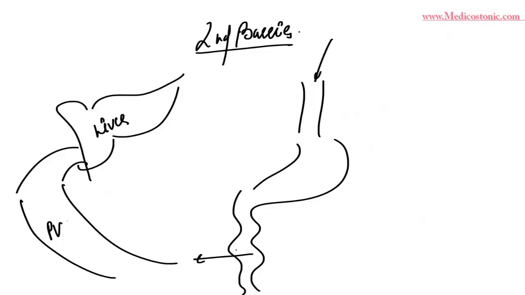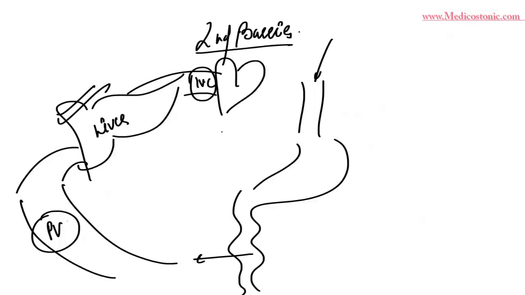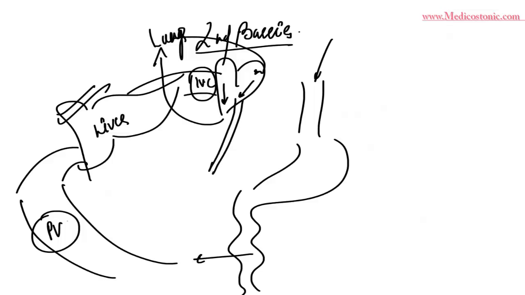So this blood will drain into the portal vein. From the portal vein the drug is draining into the liver, and from this liver the blood is drained into the inferior vena cava. And you know that the inferior vena cava drains its blood into the right atrium. From the right atrium it goes to the right ventricle. From the right ventricle it is going to the lungs. From the lungs it is going back to the left atrium. From the left atrium it is going to the left ventricle, and from the left ventricle it is going to the systemic circulation. Systemic circulation provides blood flow to all the systemic organs and tissues of our body, right?